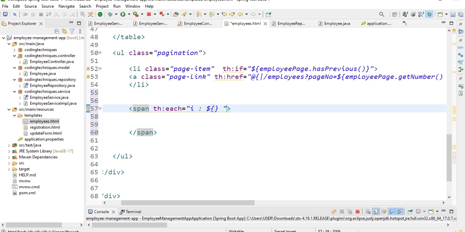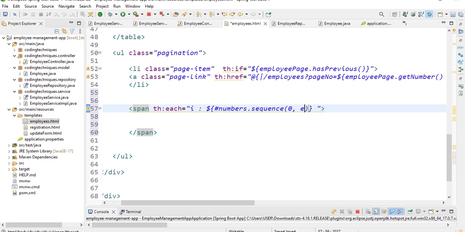Inside this Thymeleaf attribute, we will have the hash numbers dot sequence. Inside this we will specify the starting and the ending point of the iteration. We will start from 0, and the end is the total number of pages.